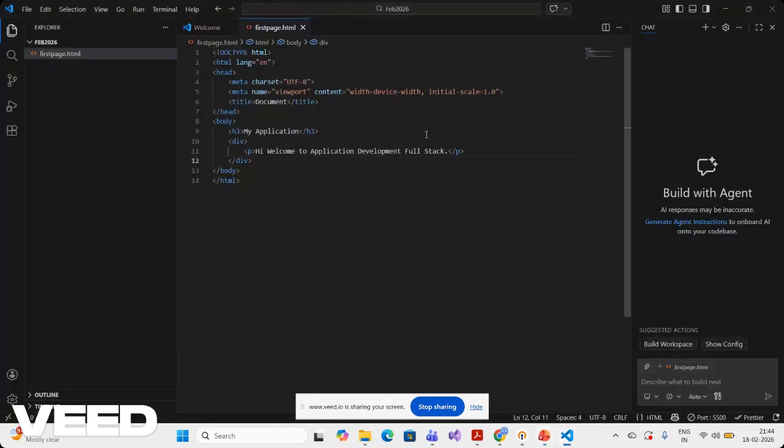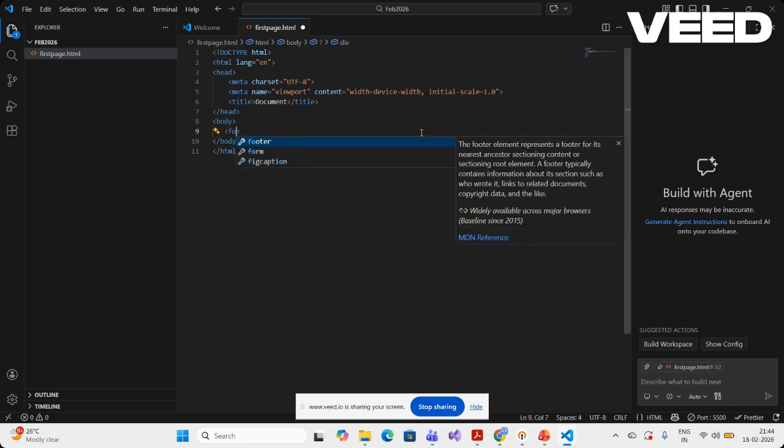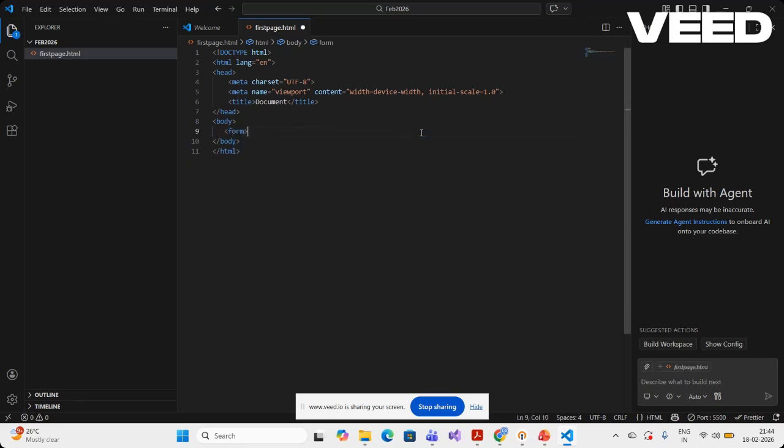What are the semantic tags we have? I wanted to build a form. How can we build it? I can say form, which will have an opening and closing tag.